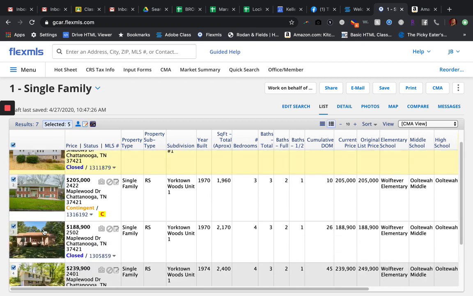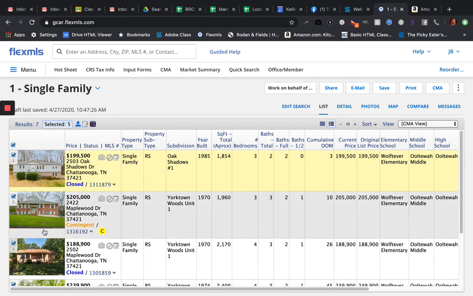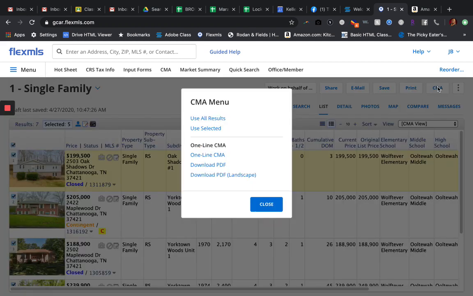So now that we have our properties that we have pulled, right? You can go over to the CMA tool and then begin to work through CMA processes. So inside of the CMA menu, you're going to have some different things. You have a one-line CMA, which really just gives you basically what I have just built for you in the CMA view. It just gives you that kind of information. And you can view it, you can just download it, or you can download it landscape, which if you are going to do this, I recommend you always download those landscape, because otherwise they're going to cut off on the pages. But this is just that one-line overview, which is this list view concept that I've already built for you by showing you how to change the view.